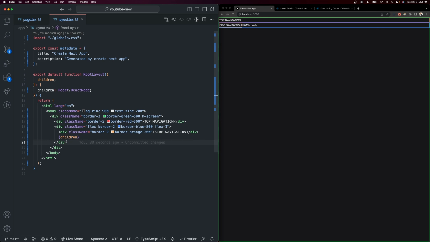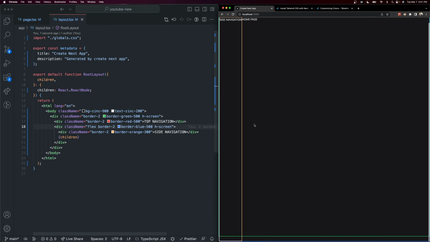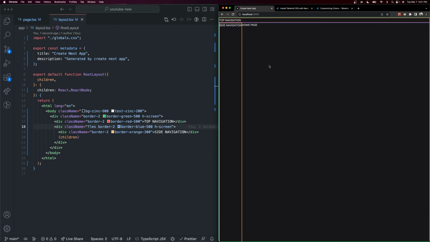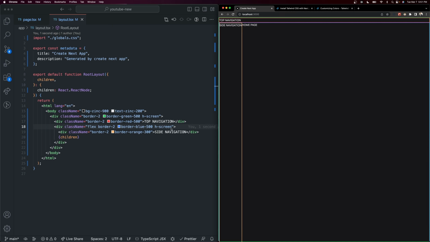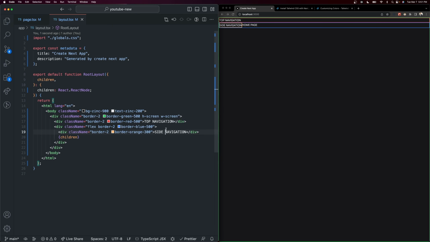I don't know. We have this div. What if I made this Flex 1? Why isn't this working? If I say height screen, that's too much, right? Because the screen is more. It's going to add this additional height here. As you can see, height screen, width screen. Okay, yeah, that fixed. Wait, what did that do? I saw something move. Did that do nothing? Maybe it did nothing.